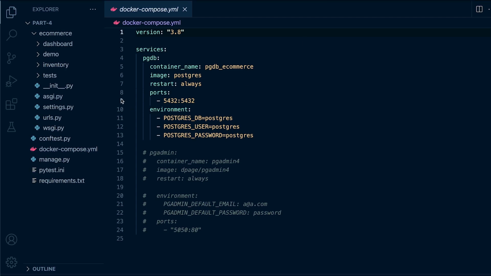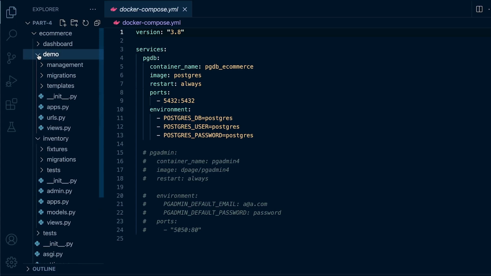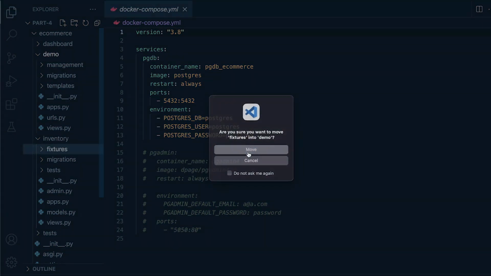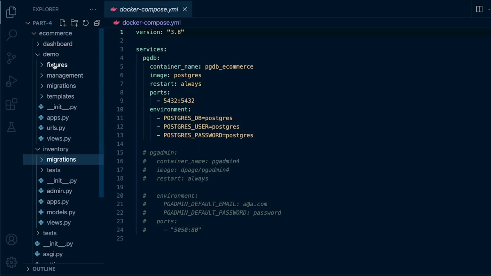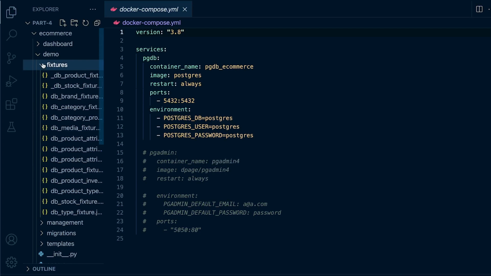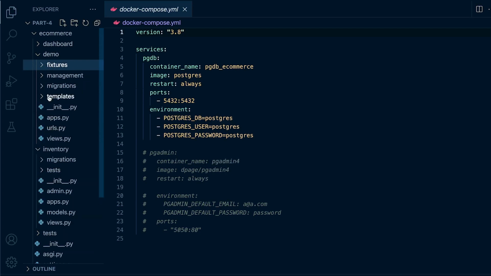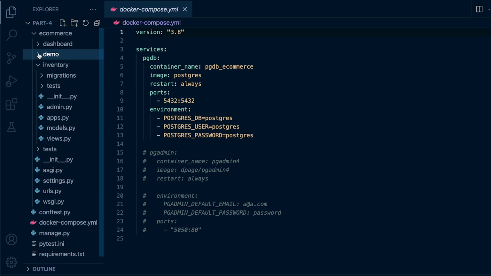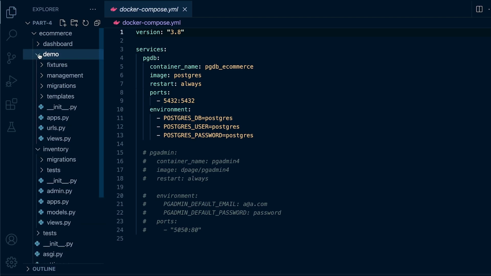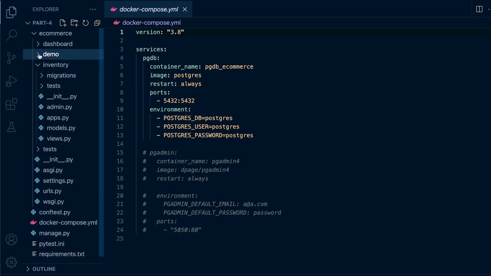Just a little bit of admin before we begin. What I'm going to do is move the fixtures from the inventory app over to the demo app. There should be no other changes needed. I just want to make sure that these fixtures are purely associated with this demo app, which is the application we developed in the previous tutorial, a throwaway app just for us to learn some of the different aspects of Django, and in the last tutorial, querying the database.